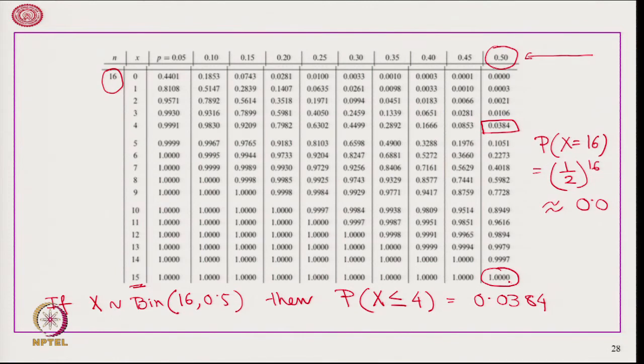I would suggest that you go to the table and try to see the cumulative probabilities, and if you want to experiment, you can compute these values for some x, for some n, say n is less than 16, you can take it to be 5 and try to compute the values of probability for any given value of p and for a given value of x. What is going to be the cumulative probability for that one? That will be a good exercise, and that will tell you how one has computed such large tables for different n and different x for different values of p. Okay. So, let us go back to our test.